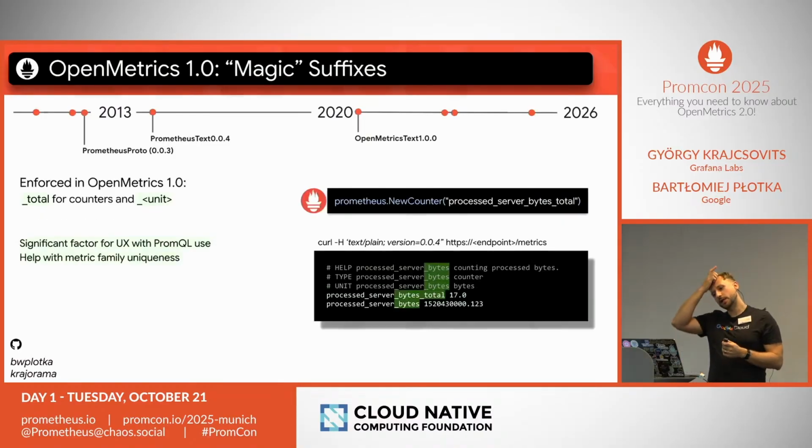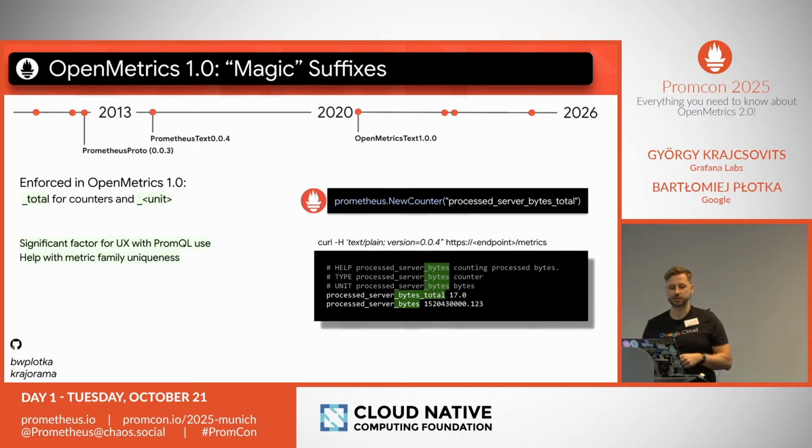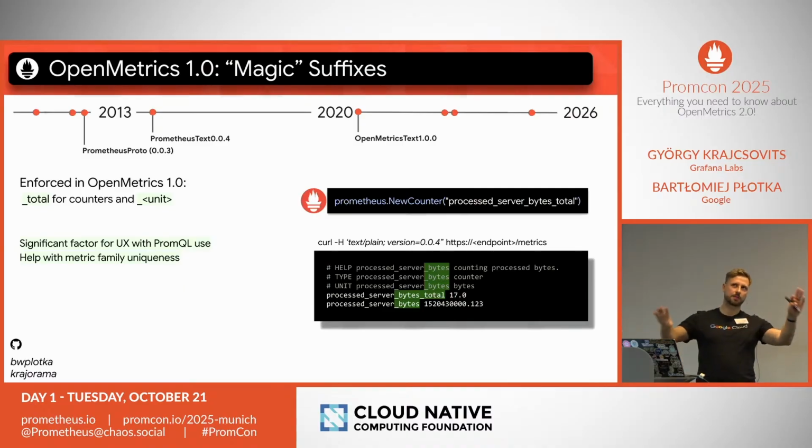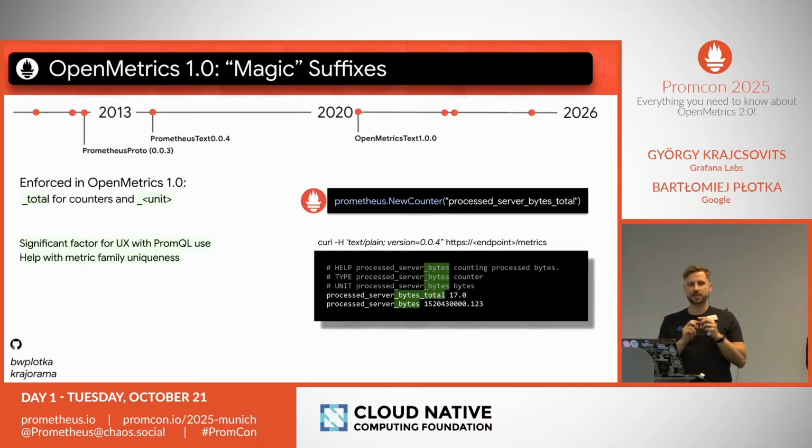And that brings me to the last point, which we could consider changing. The OpenMetrics format intended to enforce Prometheus naming conventions, notably magic suffixes like metric name, unit, and total. Those suffixes are really critical for PromQL user experience, right? There is currently no other way to tell, when you see a PromQL expression, in alerts or recording rules, if the metric is a counter or has base units, seconds, bytes, other than the suffix, which we maintain over time.